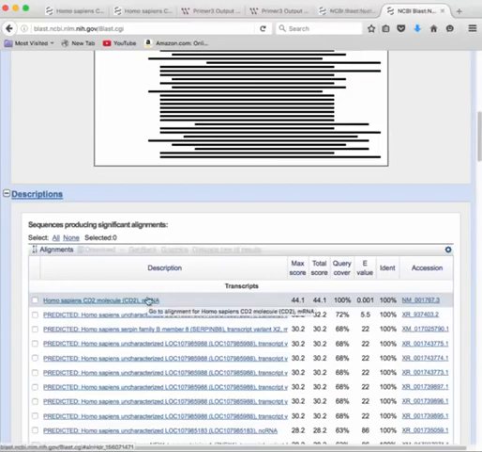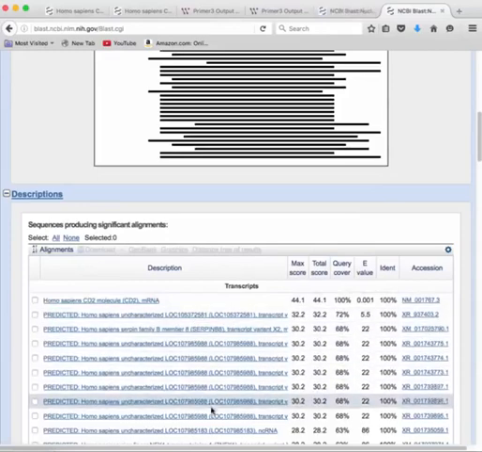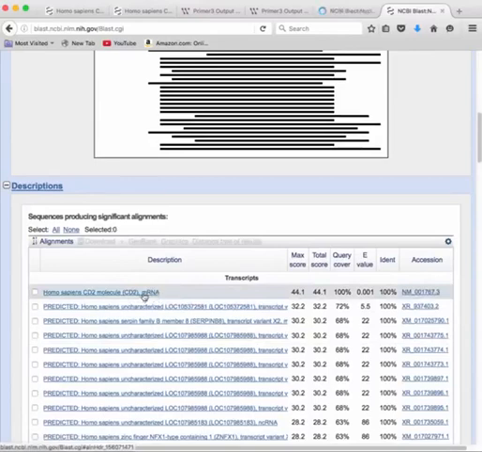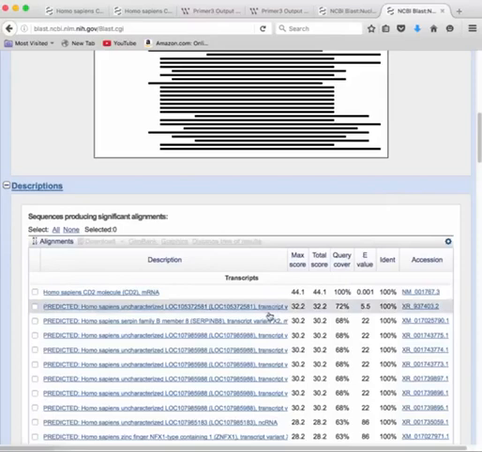That is what is of interest to you, because you might find many other predicted regions and those things which you shouldn't worry about at this time. This is a sequence which comes up first. So you are pretty sure that your primer is amplifying the region that you are really interested in. Similarly, you do the same search with your other primer and probe, and make sure that it is amplifying CD2 mRNA or your gene of interest. Once that is done, you are pretty much secured, and you can place an order for primers and probes.